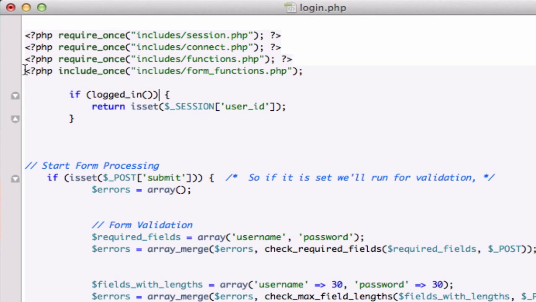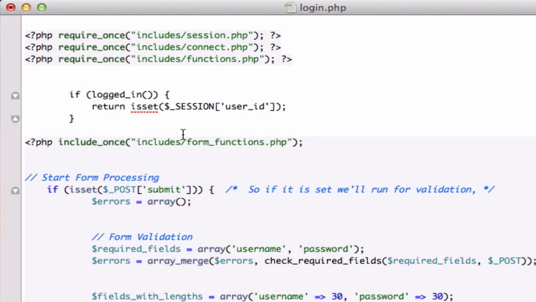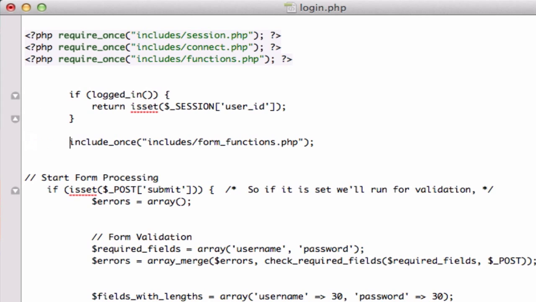And again, I'm going to put my form functions below our new function. Let's go ahead and put this right here, include once. Why does this look crooked? Oh, it's because we got to get our PHP tags, and we will put them back up here. Okay, let me look at this.